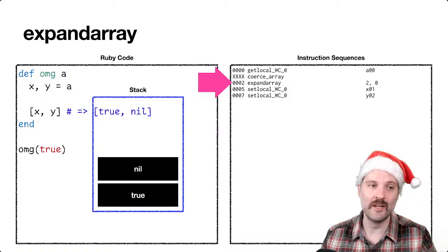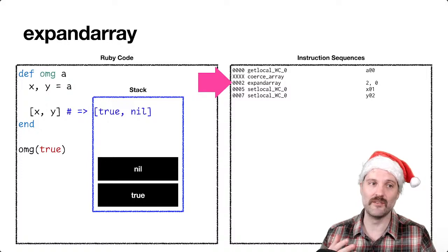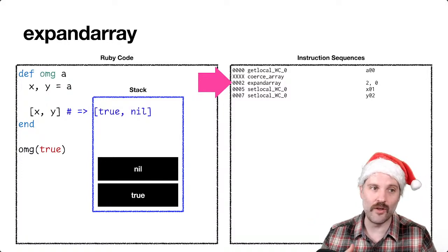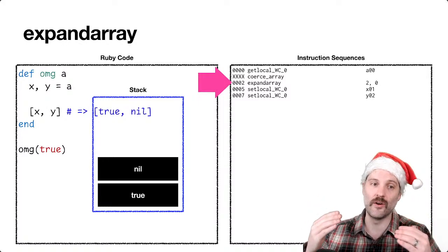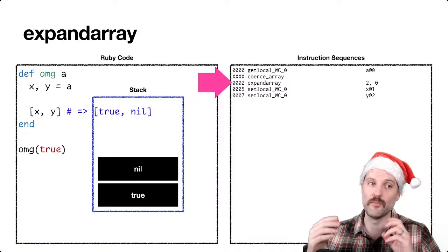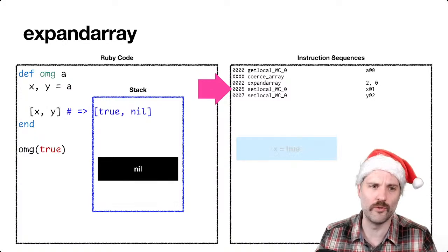And it's going to say, well, it's too short, so I'll push nil onto the stack, and then I'll push true onto the stack. And the nice thing about this is that expand array only ever has to deal with arrays. It doesn't know about true or false or any other values. All it knows is I'm going to get an array off the stack. I have to figure out, is the array long enough or short enough, and then push enough values onto the stack.